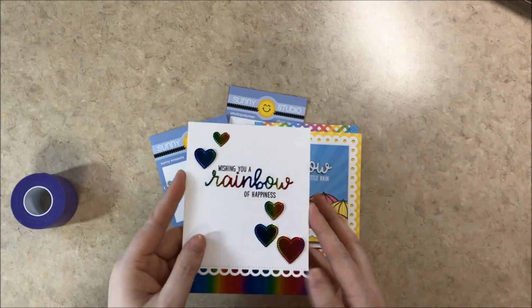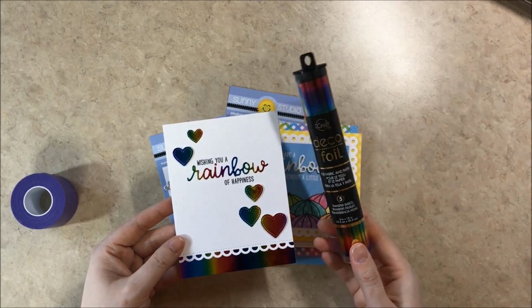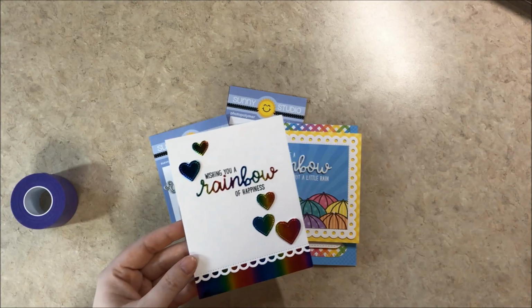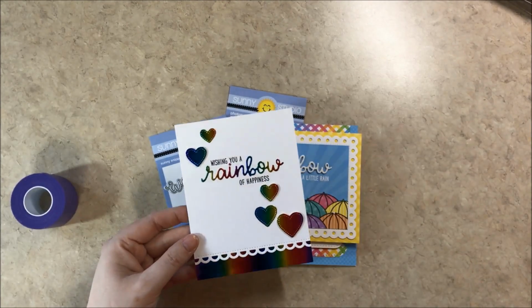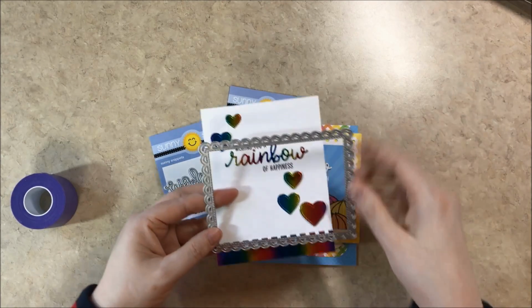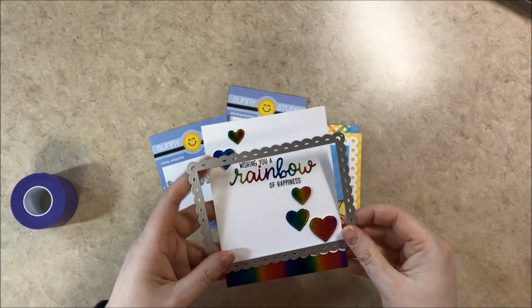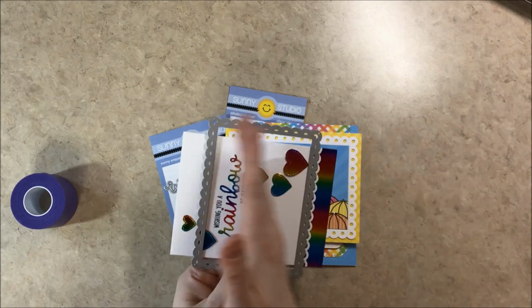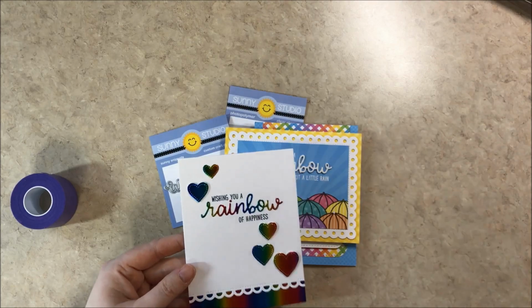For this card, I used some more of Thermoweb's deco foil in a fun rainbow print. Isn't that cool? And then I die cut it out of various stitched hearts that we have from a couple different sets. And along the bottom, I got some extra life out of our frilly frame die using it on the horizontal. To do this, I kept part of my plate hanging off of the edge, and then I just ran it partially through so that it wouldn't cut through the center of my card.